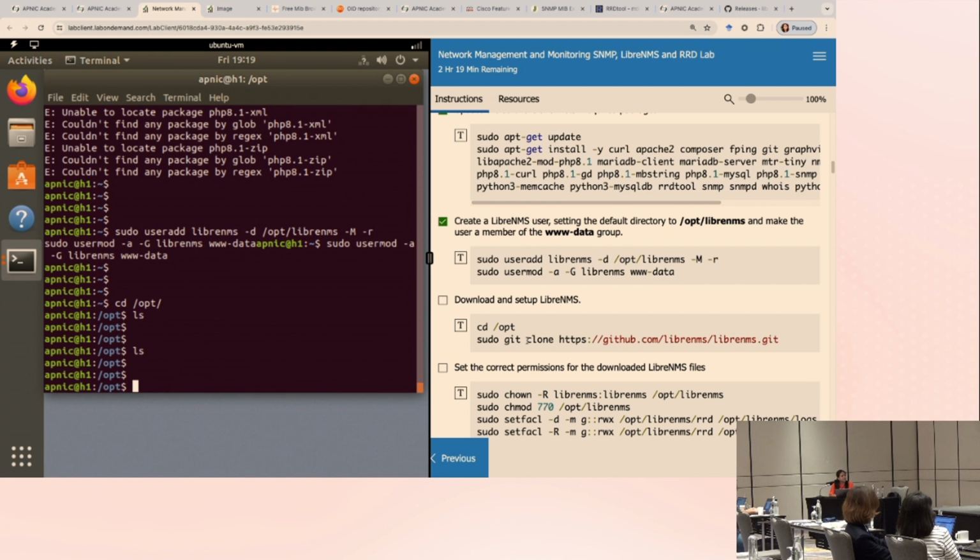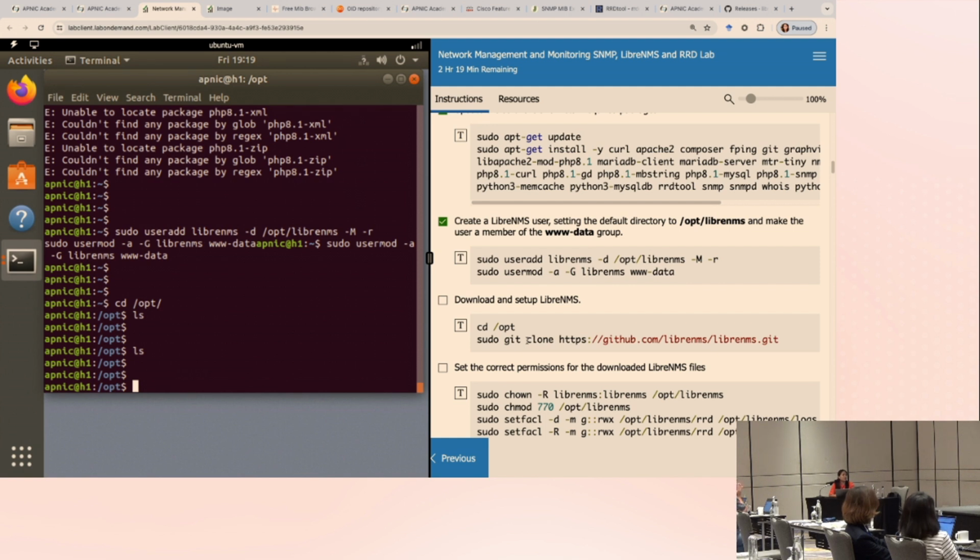So we can run, where is it? You can run this one, ./validate.php once you are in user LibreNMS. And that will list down anything that you need to change. If there's a warning, if there's an error, it will tell you. And it will also give you the steps or exact command to use to fix the error or the warning. So usually you will need to change permissions, LibreNMS permissions to be specific.